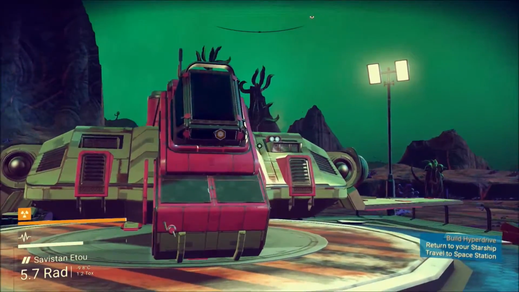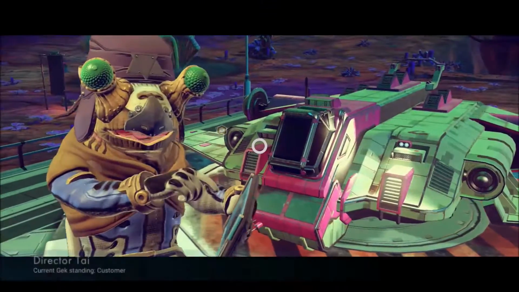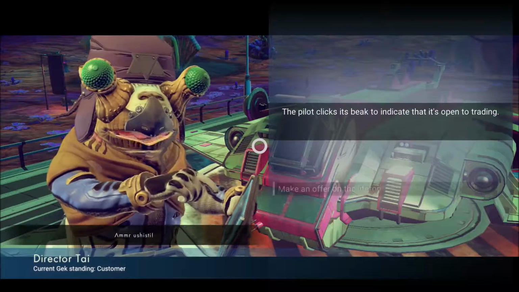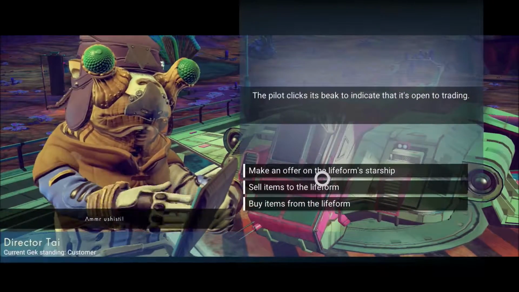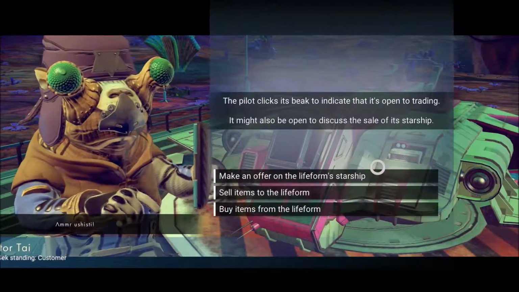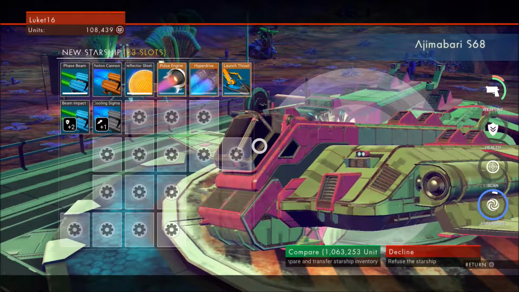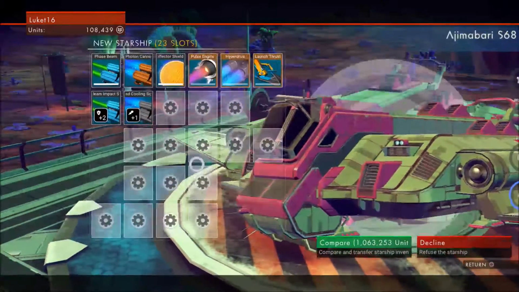Oh, someone's landed a ship here. So this is what I was saying, right? We can click on these ships. Wow, look at him. He is a crazy looking guy, he is. And we can make offers on the Lifeform ship. So let's see how much he wants for this one. He wants 1.06 million, but look at the extra slots it's got.